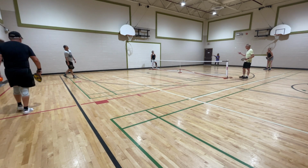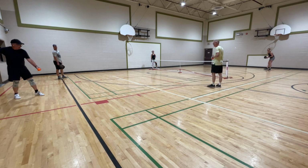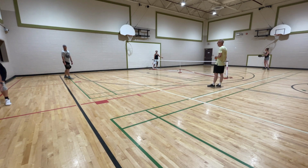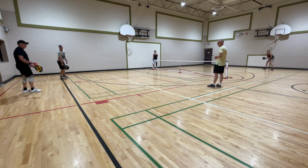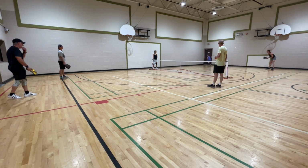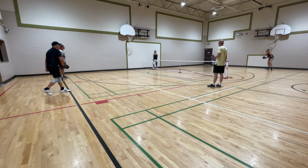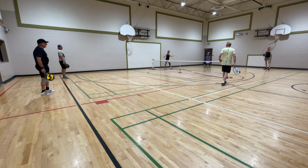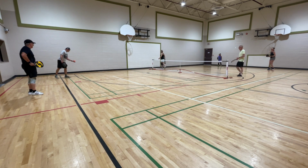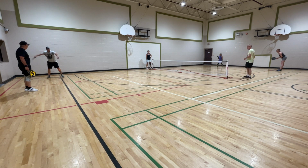Now, we did this yesterday or the day before, and they got five in 3 minutes. Very close. Oh, not close. Yeah, just keep going. Try and hit the headband. Okay, it's not going to hit the headband if we don't keep it low. Oh! Did that touch the headband? No? Okay. Remember, it doesn't have to go over the net. It can hit the headband and stay on this side of the net. It's still going to give you points, okay? I want you to try and hit the headband.